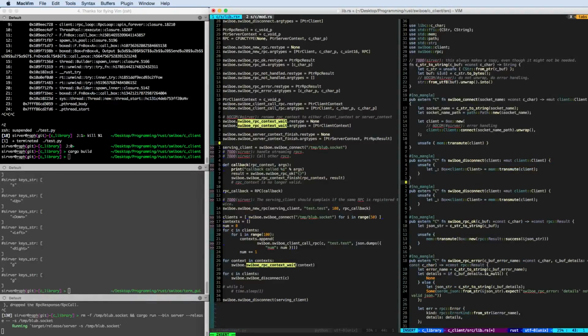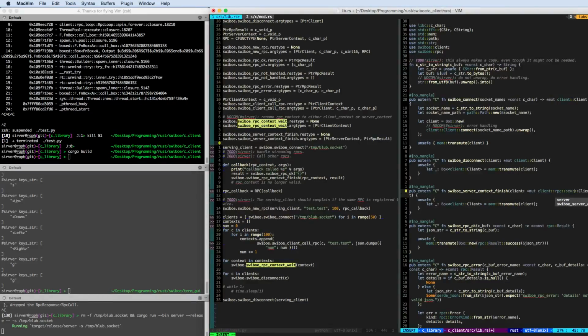Basically, what we do is we have a Swiboe server context finish, and it takes as first argument a mutable pointer to an RPC client context. No, RPC, where's it? Client RpcServer context.